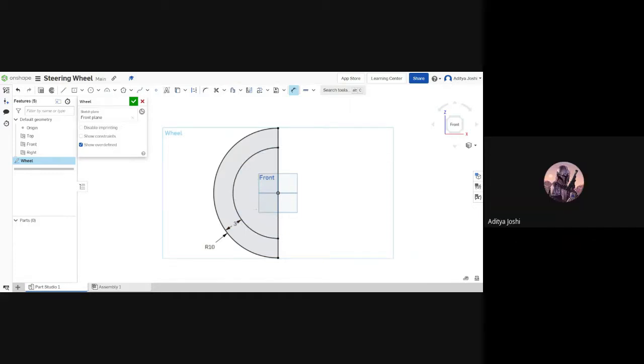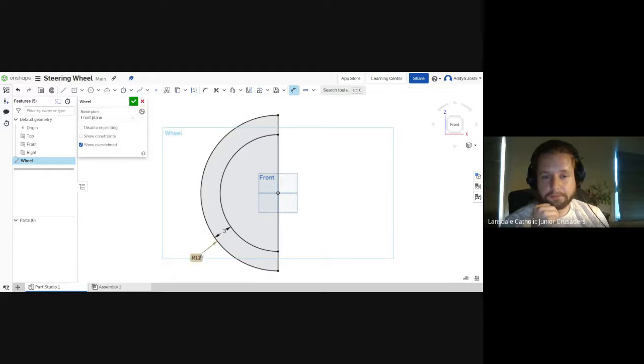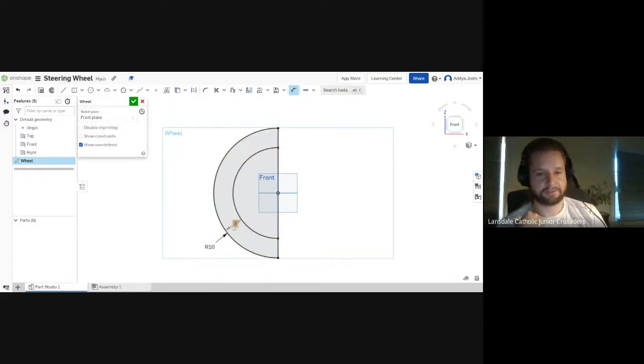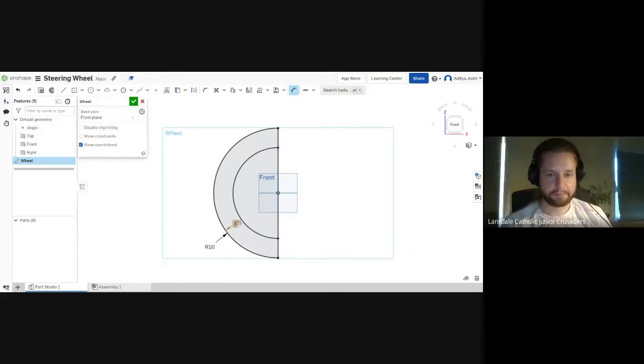Cool. Now let's do a little experiment. If you change 10, do you think 3 is going to change? Yes. It will? All right, give it a try. Oh, it doesn't change, because you're constraining it to be 3 inches. Does that make sense? All right, was that helpful? That makes sense.